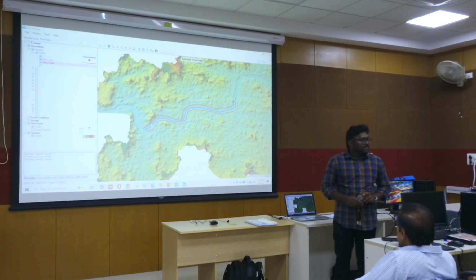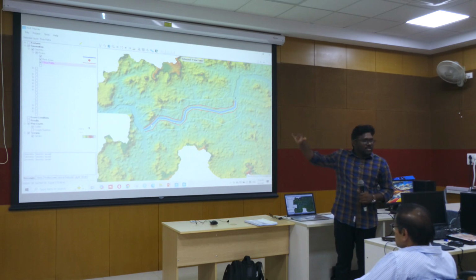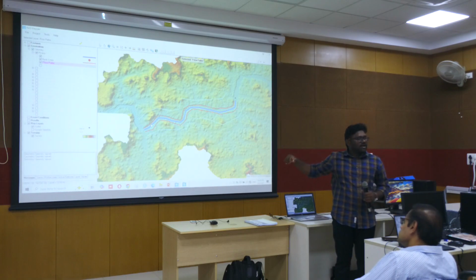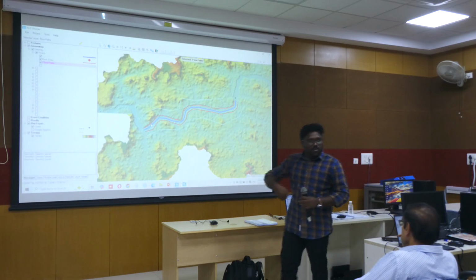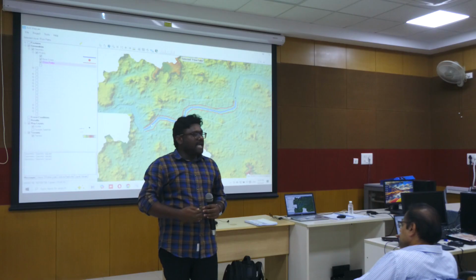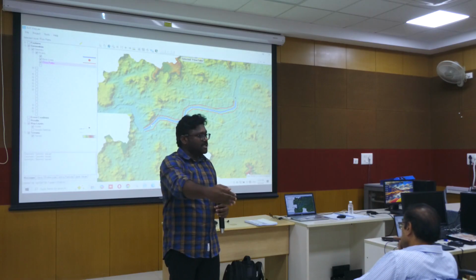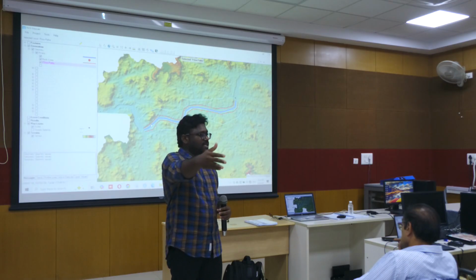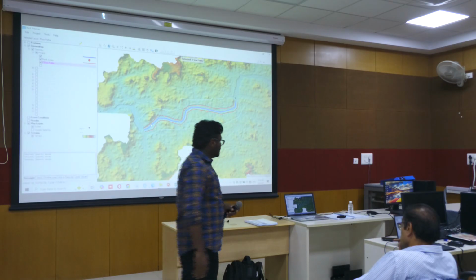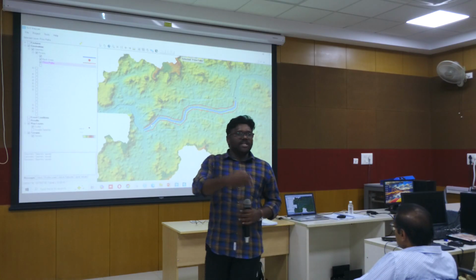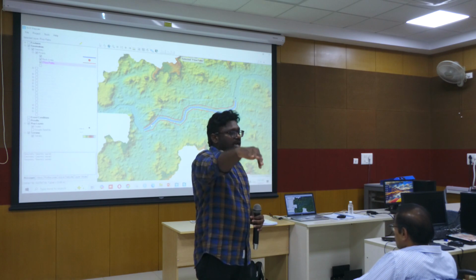Okay. So the next step is drawing the cross sections. There is no limit. It is not like we can draw only 5 cross sections or 6 cross sections. For example, if you are doing this for a river basin and want to assess what is happening at every 500 meters, then you can draw a cross section line at every 500 meters. There is no rule. It will calculate for each and every cross section till the downstream.